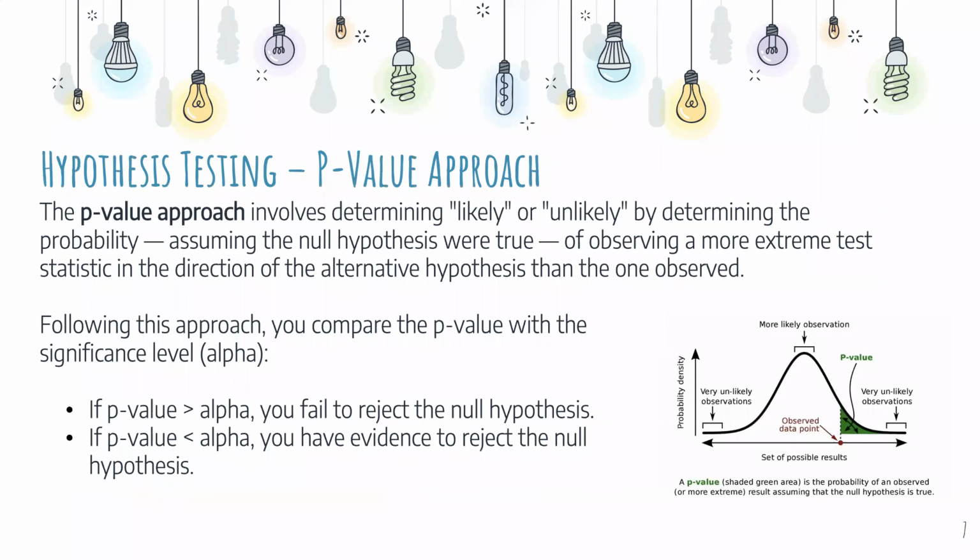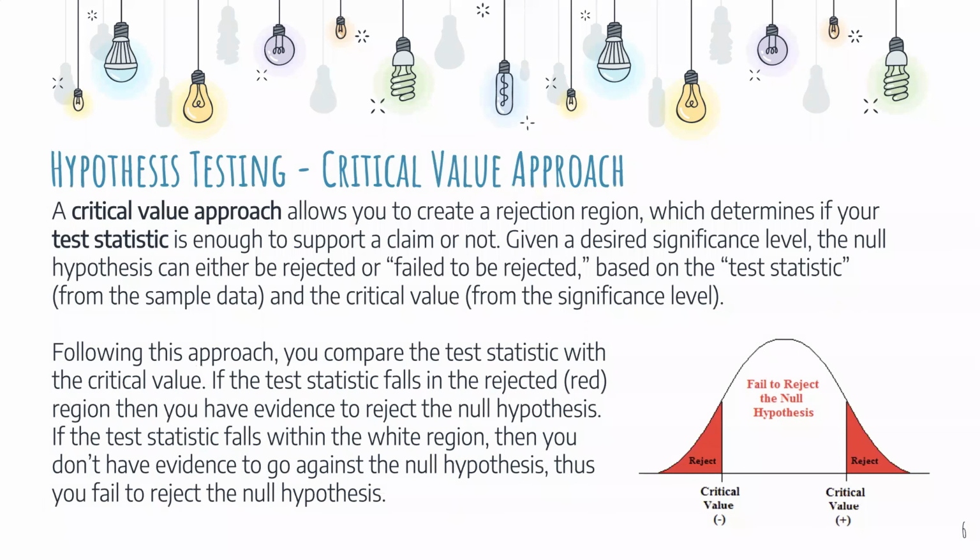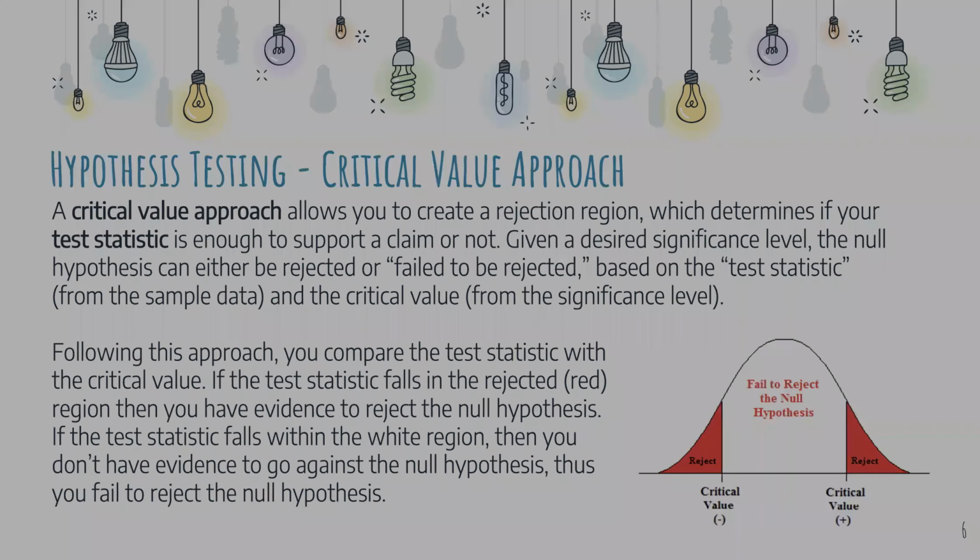Next one is a p-value approach, all right? And then maybe I should go back here and say that this desired significance level, it's the alpha that we decide for our testing. It can be a 5%, a 10%, that needs to be determined ahead of time, and then that's the alpha that we use. I'll talk about that in a future video.